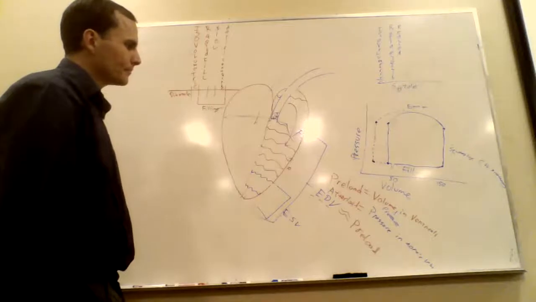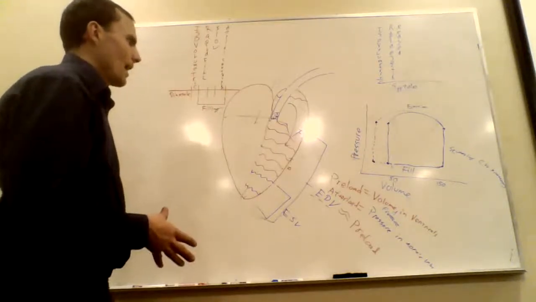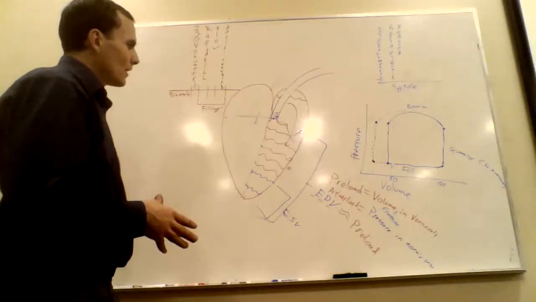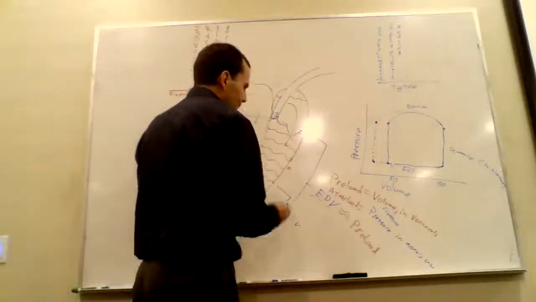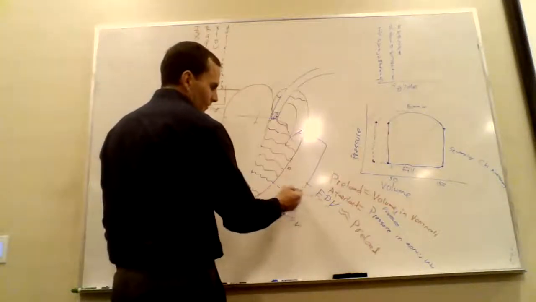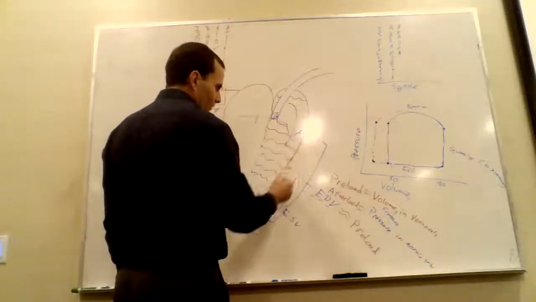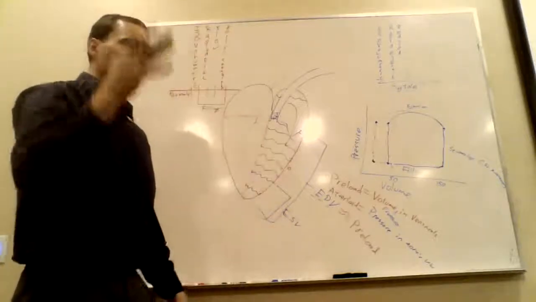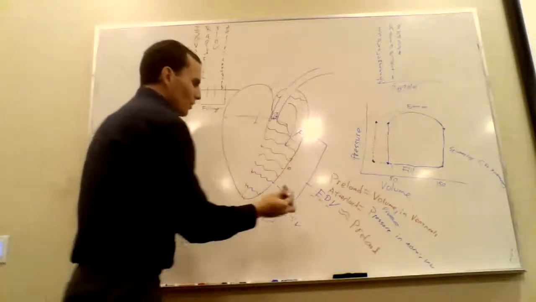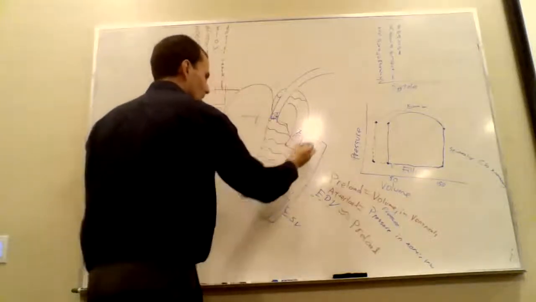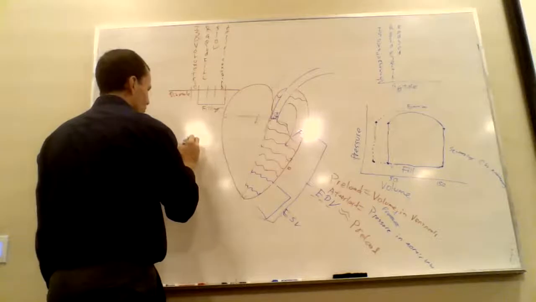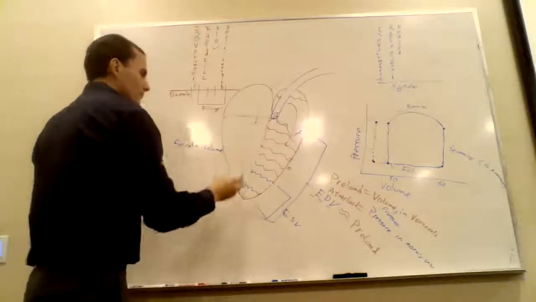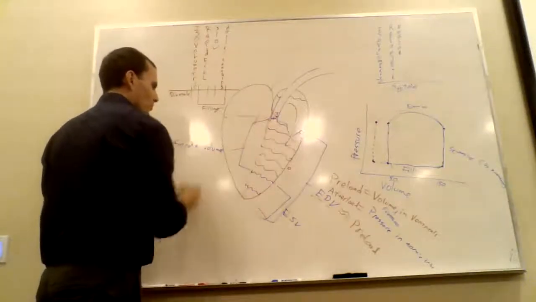So, with that, stroke volume. We can see that in diastolic and in systolic, they have this difference. And that difference is basically how much got squirted out. We call that squirted out amount stroke volume. So how much got lost? Stroke volume would just be how much was moved.